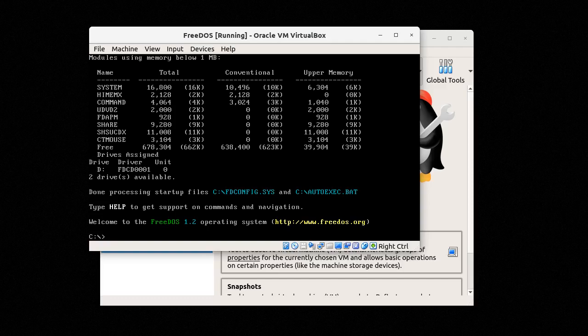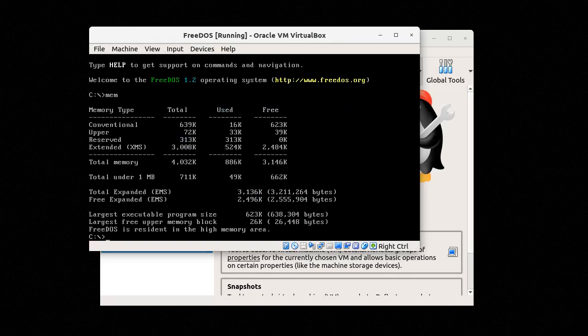But I'm gonna go with a little comment right here before we wrap this up. I'm going to go with the command mem. And this is going to show us the free memory of our machine. We're going to see that currently we are using up 886 kilobytes of memory, and there are 3146 kilobytes of memory free. So 4 MB is really a lot of this. And if you see that most of the memory that is in use currently is actually just reserved, or as you would say in Linux nowadays, probably it is cached.